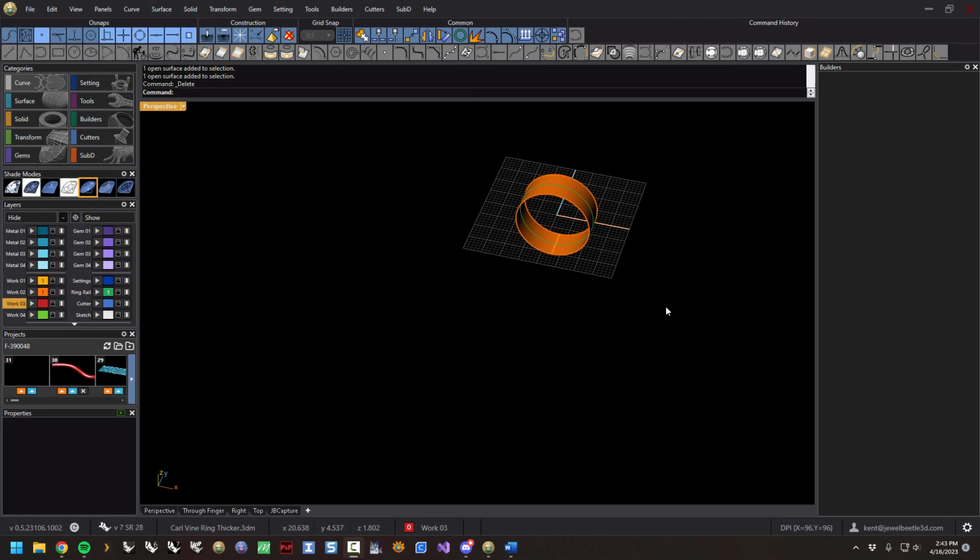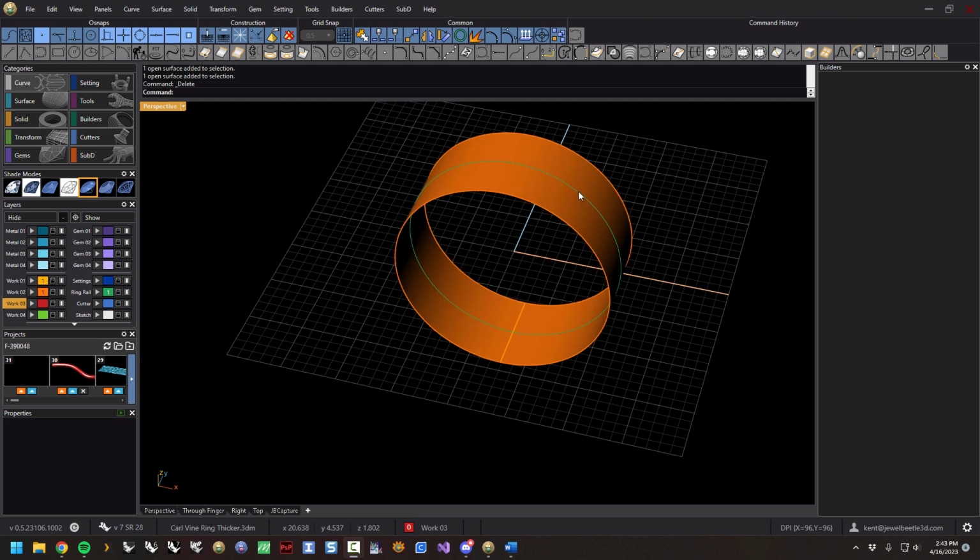Okay, here is a video on Auto Flow. Auto Flow is an improved version, if you will, of the Rhino Flow Along Surface command. I'm going to show Flow Along Surface first, and then I'll show Auto Flow and the advantages that it has over that command.